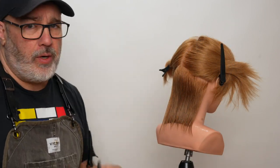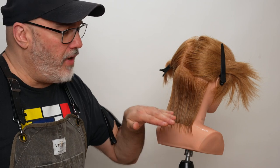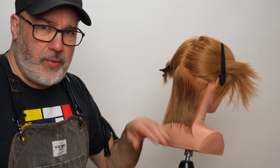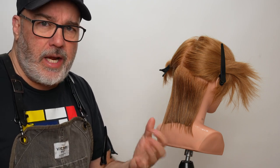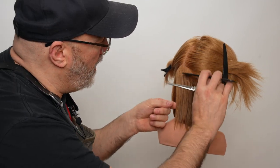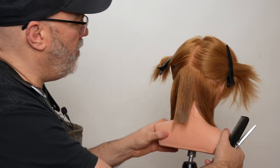Now, the last thing that we need to pay attention to, and that we really need to perfect in all of our hair cutting, is cutting directly on top of our previously cut guide. This is going to come with experience and practice and strength and dexterity in our hands and our fingers. So I'll take my previously cut guide, I have my next section. You can see that there.